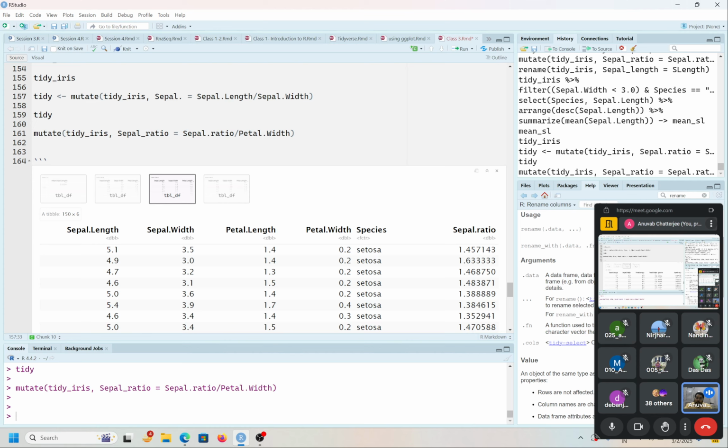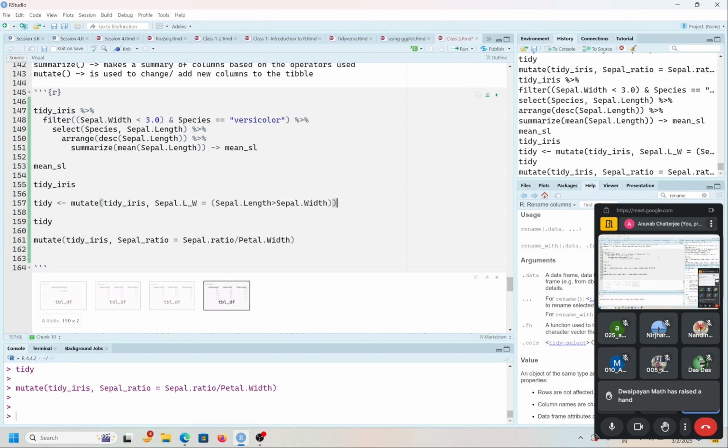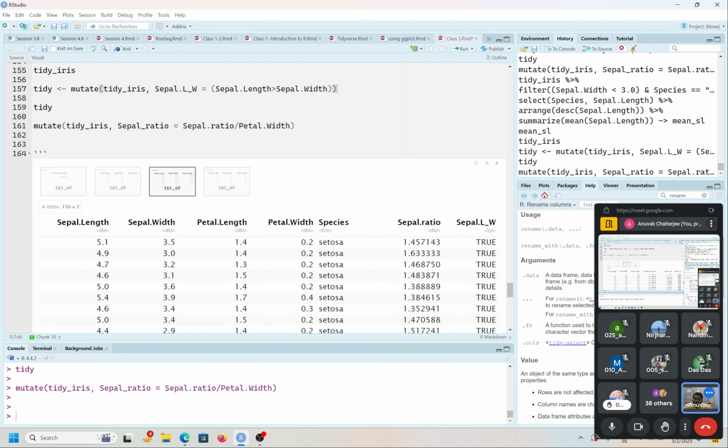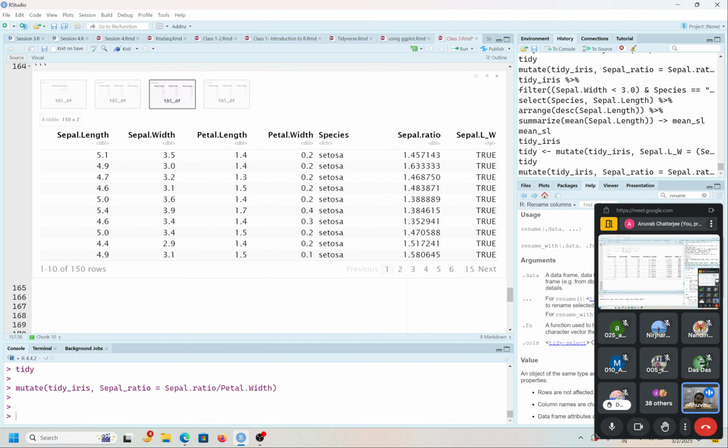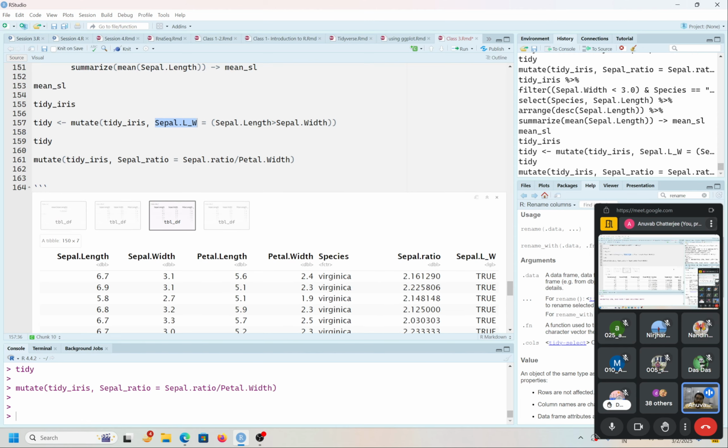You can do whatever you want in this. So this can even make columns of true and false. If I say something like this, we are here. Now see, I made another column which was equal to sepal length greater than sepal width. If you remember, when I write a logical operator like this, it will cross check each of the values and then give me a result. That will be stored in the column sepal L underscore W. And as you can see right here, we have true, true, true going all the way through. So it seems that sepal length is always greater than sepal width. So all of them are true.